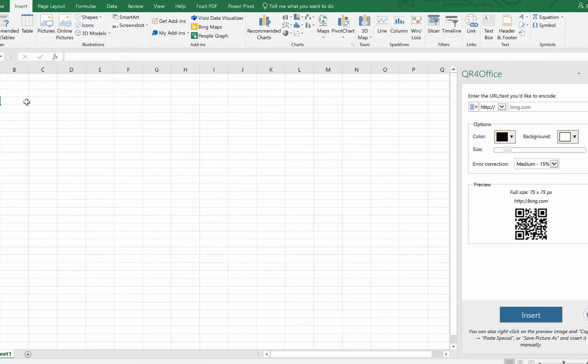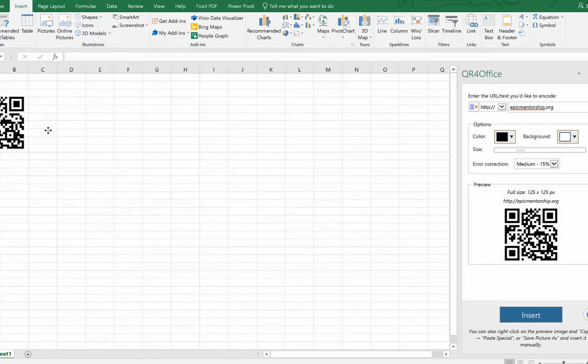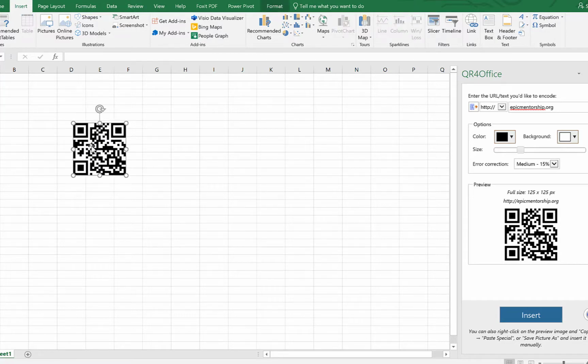If you're working on Excel and you want to bring in a QR code, you can do that very easily. You can just come to insert, get add-ins, and you can repeat the same process, and then you have it here. You just put in your link, you put in your location where you want it. Once you're satisfied with the sizing and coloration, you can just put insert and you have it inserted into your document. If you want it inserted in a specific cell also, you can resize accordingly and use it to your liking.